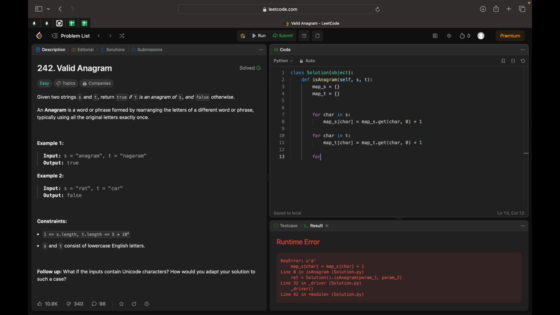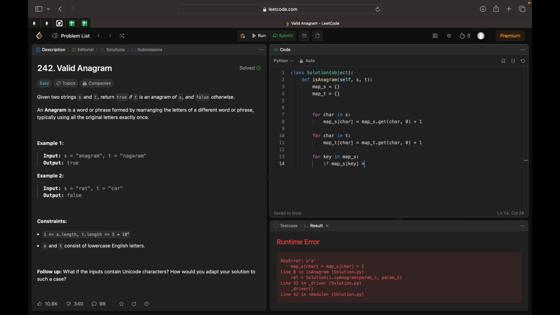And then I can iterate over all of the keys present in map s and check if the value is same for both of them. So we have for key in map t or map s, whatever you want. It will work either way, and then we'll check if map underscore s at key. We can use this over here because we are iterating over all of the elements of map s only. So we know map s at key exists. It's not going to be none. It's not going to be any value we don't know. Map s at key is going to exist.